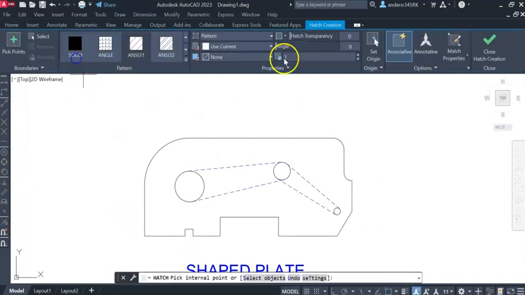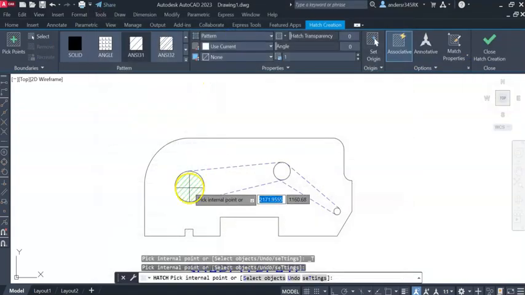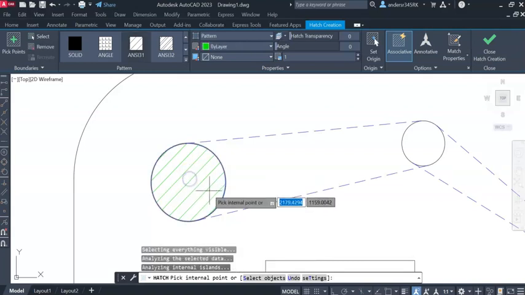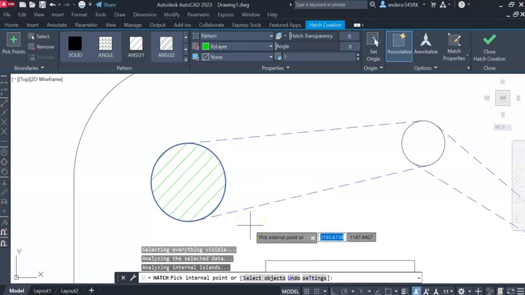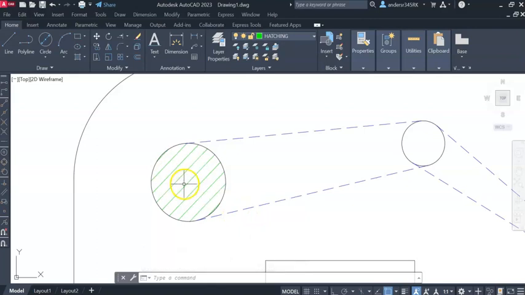Right, we go to hatch. I'm going to go to my drop down. You can follow this here, which I don't like, but you can learn that if you want to. It's still there. Pick points. Yippee, there it is. The dimensions and the center lines are out of the way, so it sees the whole circle. If I click there, and if I like it, I hit enter, and it does it there. Okay, but let's just say I wanted those lines closer to each other.